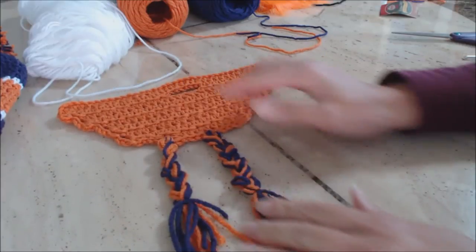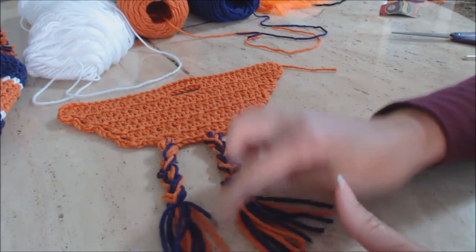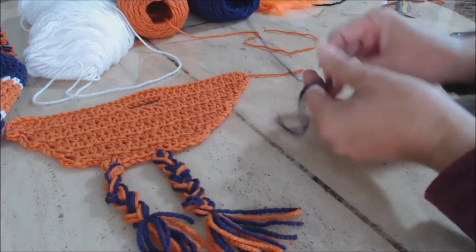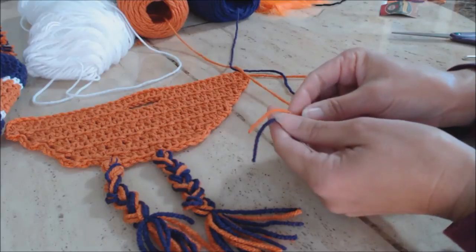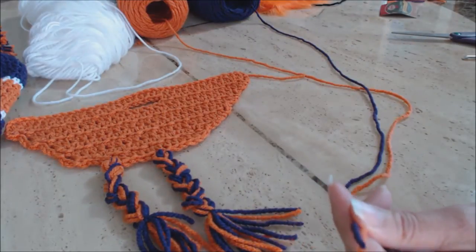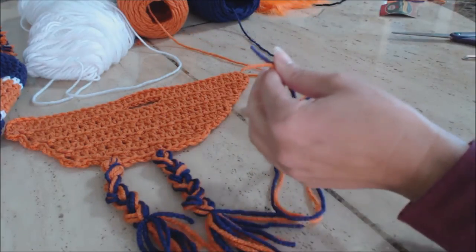Okay, so now we're going to make the braids that go at the bottom of the beard. I've already done two of them, so I'm going to show you how to make the third one. So just take your two colors of yarn and you're going to measure out 22 inches and then cut off the 22 inches.